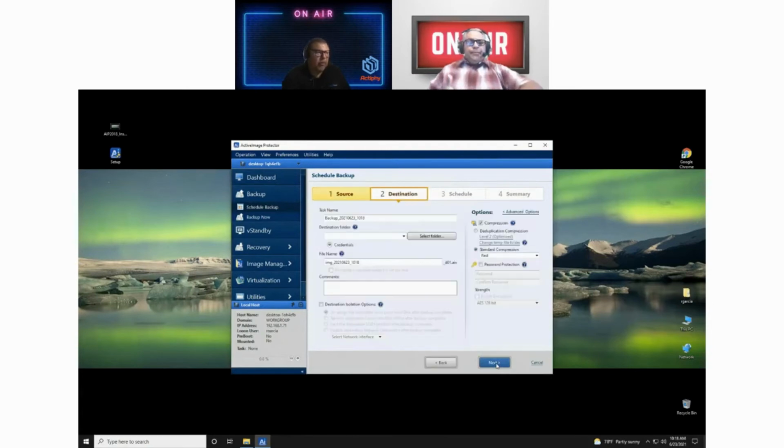We're just going to come on back over here. Now we're on number 2, destination. First, you got to give a task name. There's going to be a default name. It's called backup, and it's going to be attached with a date and a number. 10:18. Oh, that's the time. Yeah, it's date stamped. So what I'm going to do is just modify it slightly. System backup. And this is when it occurred, at 10:18 a.m. Pacific time on June 23rd.